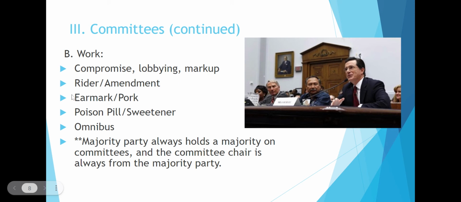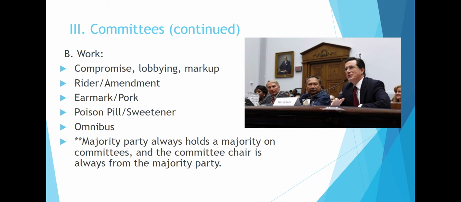One term that you'll see in the reading is earmarks or pork. That is something that gets added to a committee that is only for the voters in a certain district. So let me give you an example. Our district is Virginia's second district, right? Virginia Beach, that's where we are. If something got added to a bill that only helped the people in our district, maybe some federal government money is going to go to open a museum in our district, or we're going to get federal highway funds to build a new bridge tunnel that would help ease traffic.